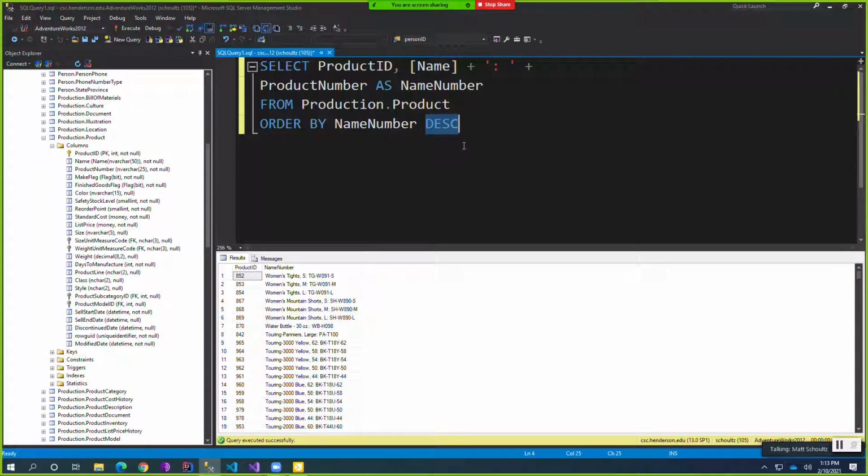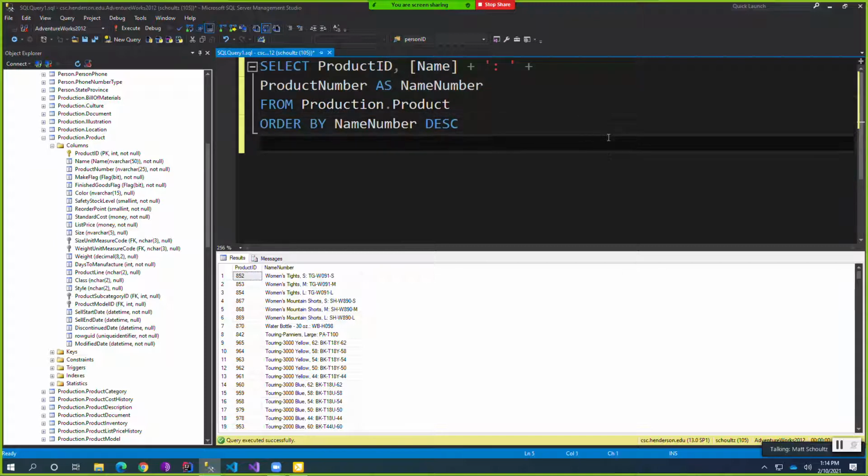So if for some reason it's not sorting something ascending by default, you can just put the ascending keyword inside of there, and it's an abbreviation as well. So this is how you change the order of the order by.